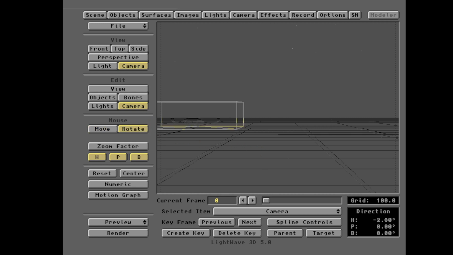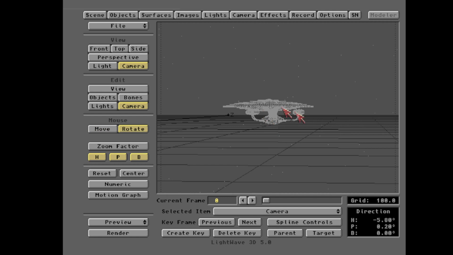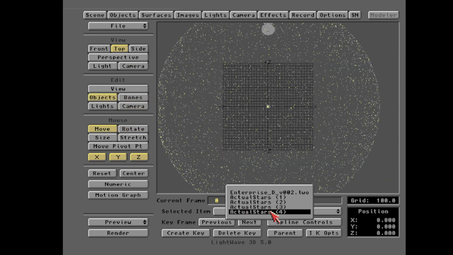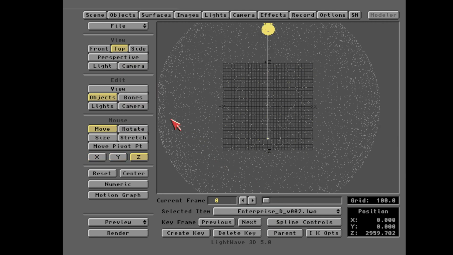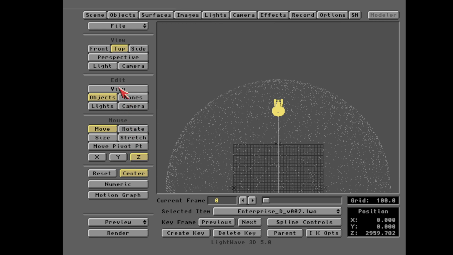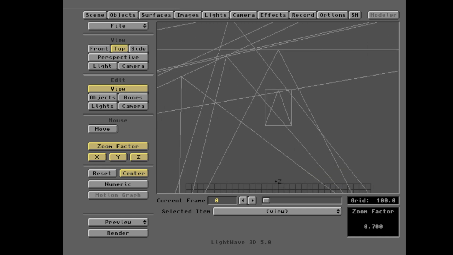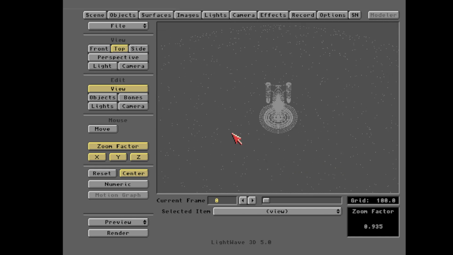So what we have here is this Enterprise, the 1701-D, and what I want to do is the classic top-down shot. The Enterprise flies in front of the camera, and we watch it fly by as it goes underneath the camera, and the camera tracks it. You've seen this shot on Next Generation numerous times, so that's what we're going to do.